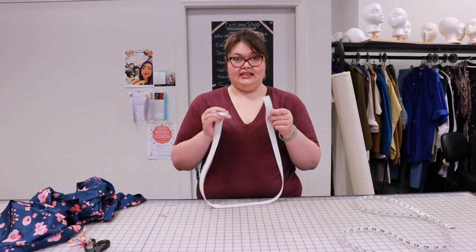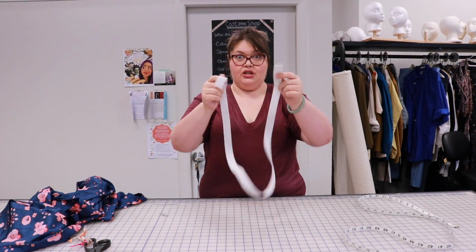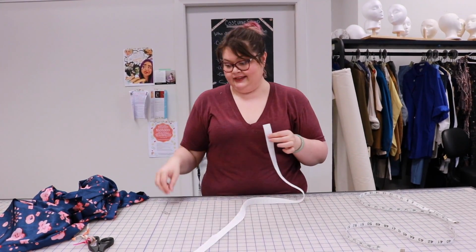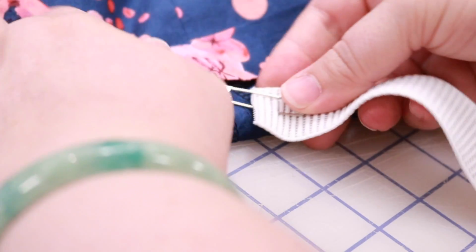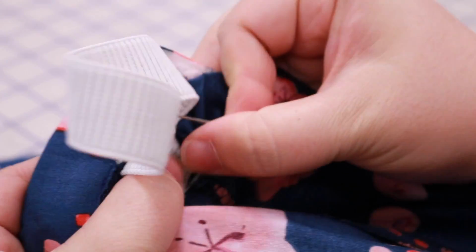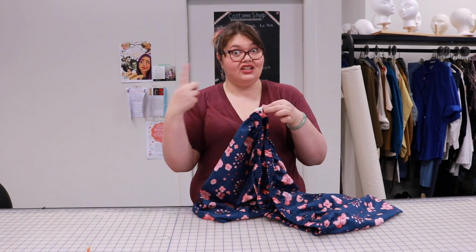I've cut my elastic 1 inch shorter than my original waist measurement. So mine was 48, this is a 47. Let's feed our elastic through our elastic casing. I'm going to put a safety pin through my elastic, close it, and I'm going to feed it through the casing. If you're worried about losing the tail of your elastic, go ahead and pin it to the garment as you pull it through. I've pulled my elastic all the way through.